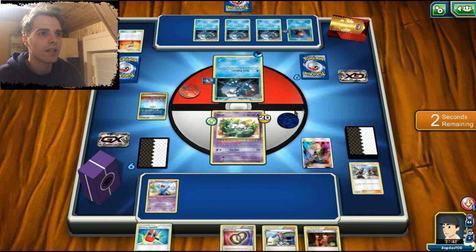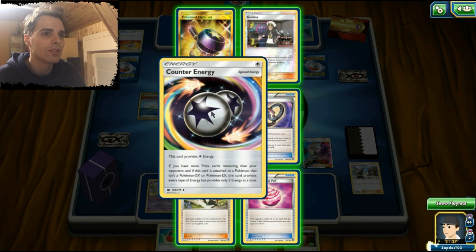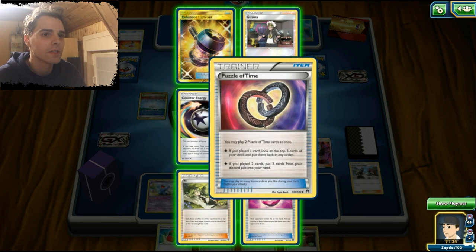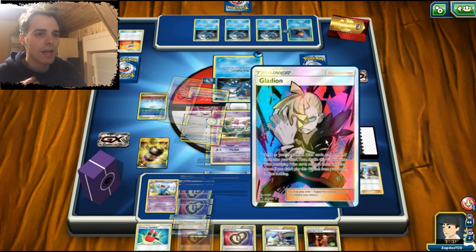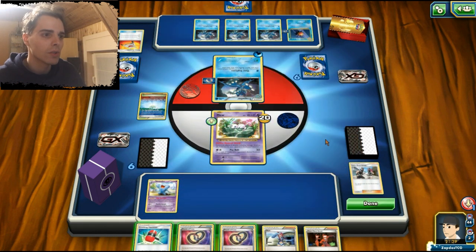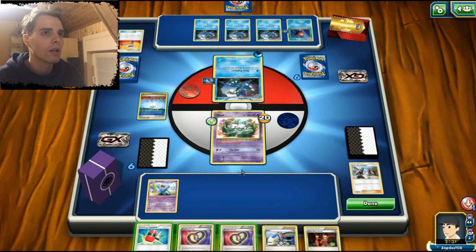Let's just use Gladion in this situation and check what we have here. Captivating Pokepuff, Guzma. The counter energy is neat. Puzzles of Time. I think I'm gonna grab Puzzles of Time here. Puzzle of Time could get back any supporter that we want. So in this situation, I don't want him to use his ability once again. So I'm not getting energies in the discard here.